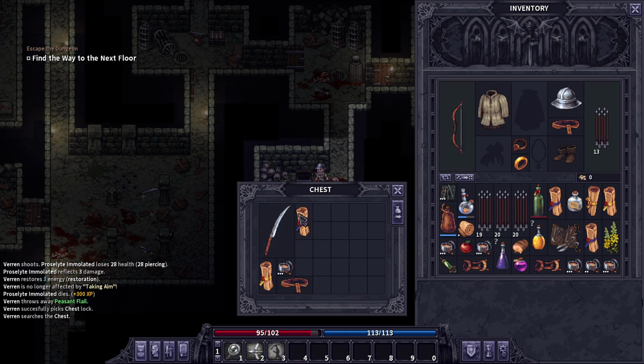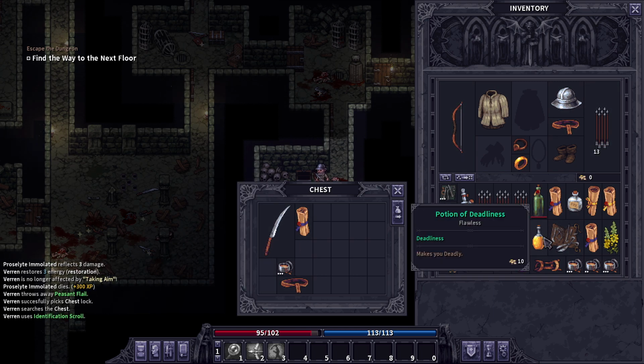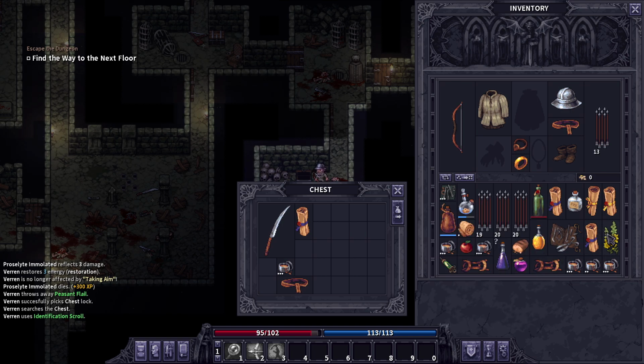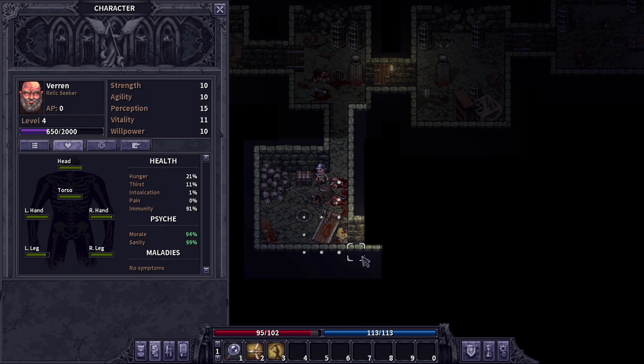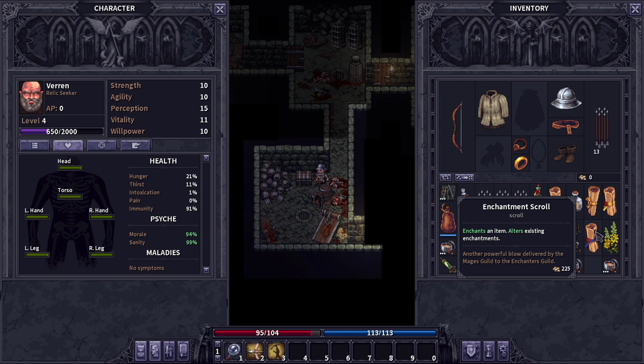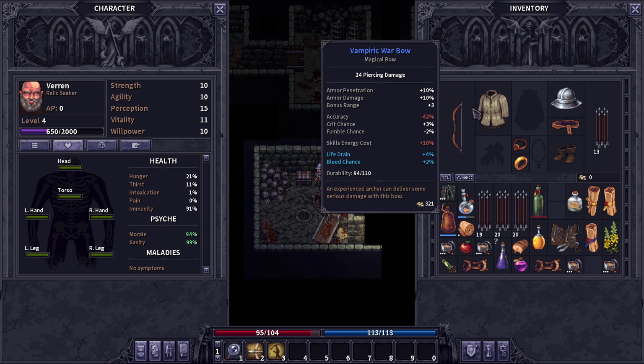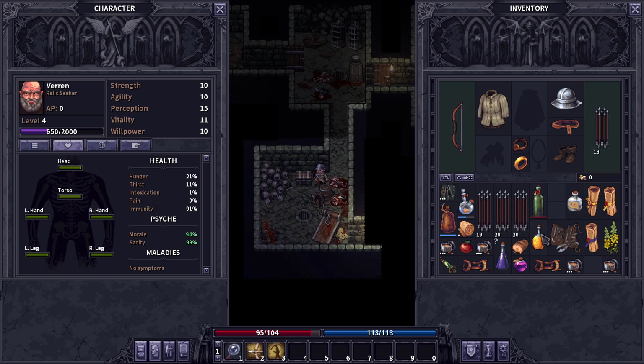Pick lock. Warsheath again. An enchantment scroll. An identification scroll. Let's identify a potion of deadliness. Makes you deadly. Very good. There's nothing here that we can throw out. And there's a healing salve, so we can use a healing salve. Sure. Here. We have plenty of it. Then we could use an enchantment scroll or an identification scroll on the potion. Enchantment scroll on the bow. I never find better bows. We get life drain on the bow and bleed chance. Interesting.